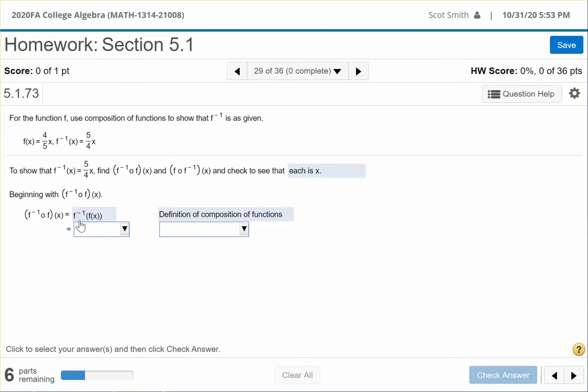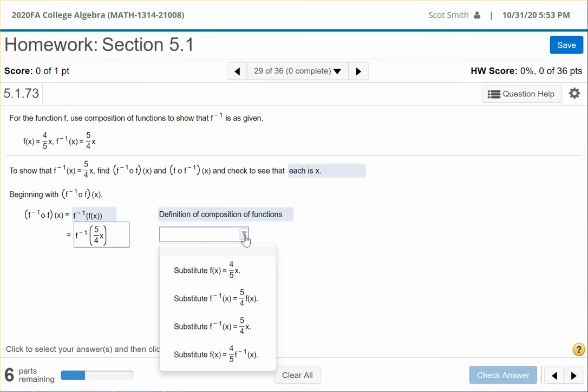And so we have f inverse of f of x. So remember, the f inverse function multiplies 5/4 times whatever your input is. Well, f of x here is 5/4 x. So we're going to replace f of x with 5/4 x. So we have f inverse of 5/4 x. So all we did was replace f of x with 5/4 x. Now again, it's this right side that you got to be a little bit careful. Aren't we replacing f of x with 5/4 x?